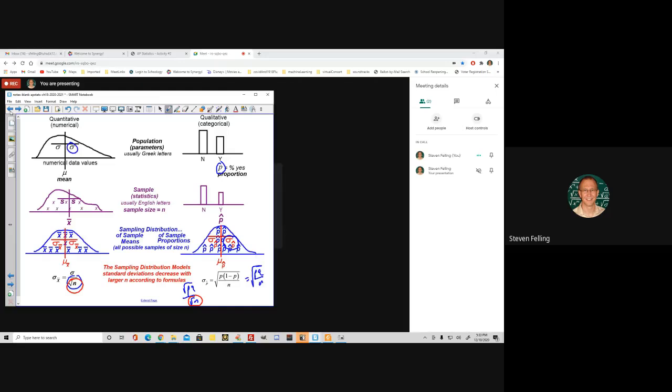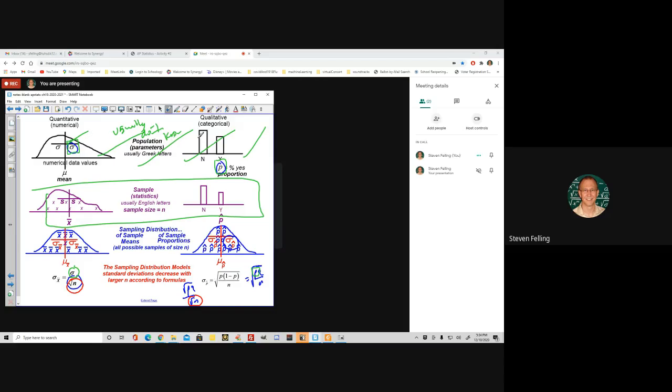Okay, it's true that the standard deviation down here depends upon the population standard deviation, and over here it depends on knowing the population p. But we just said we usually don't know this, right? We usually don't know these things up here. This is hidden to us. We don't know this, and we're only working with our sample. So what happens? How do we calculate this if we don't have the values?